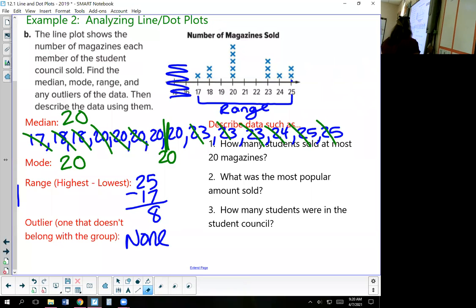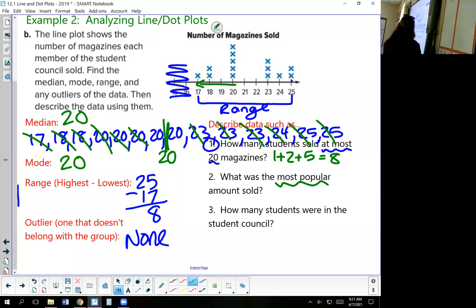Okay, so now here's the questions. How many students sold, okay, here's that one again. At most 20. So question number one, good to put in your notes. At most 20. See if you remember what we did. This one's not for America because we already went over one of those. But let's see if I can get somebody to say the right thing. At most 20. The most. 8. How many people agree with 8? I do too. At most 20 means 20 or less. The most I can have is that. So you have a 1, a 2, and a 5, which is 8.